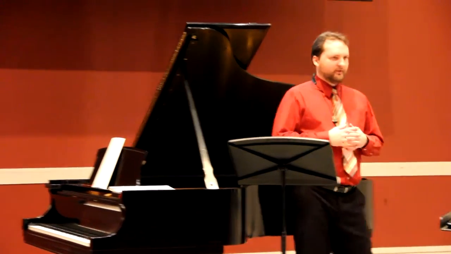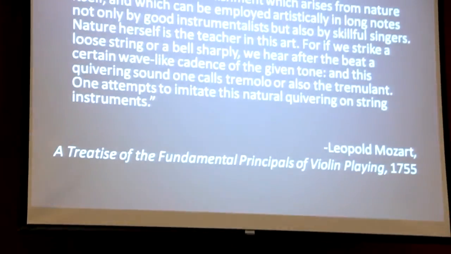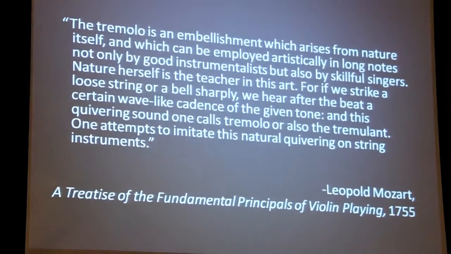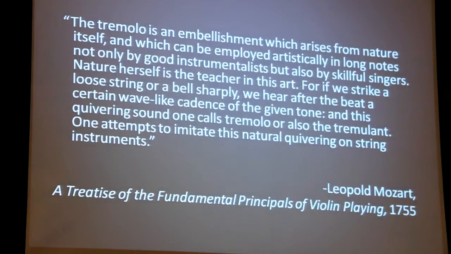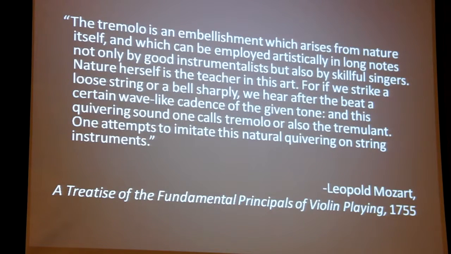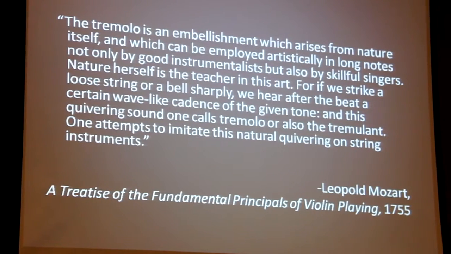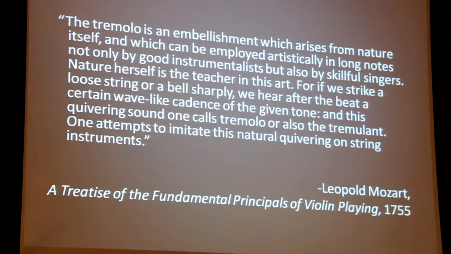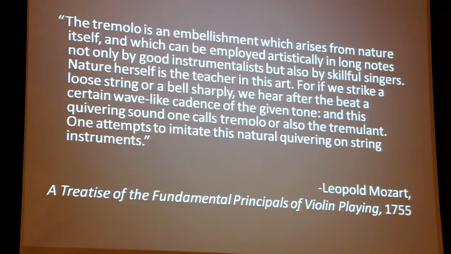A big quote that is often referenced in this kind of debate is from Leopold Mozart in his seminal violin treatise in 1755. He says, and sometimes we consider tremolo maybe the same thing as vibrato in earlier forms of music, the tremolo is an embellishment which arises from nature itself and which can be employed artistically in long notes, not only by good instrumentalists, but by skillful singers.